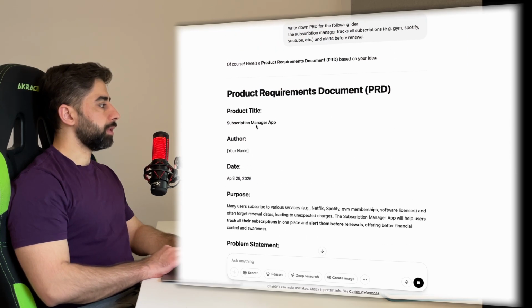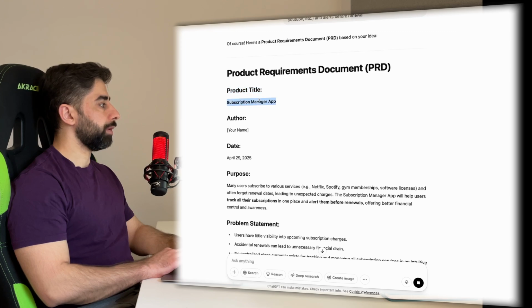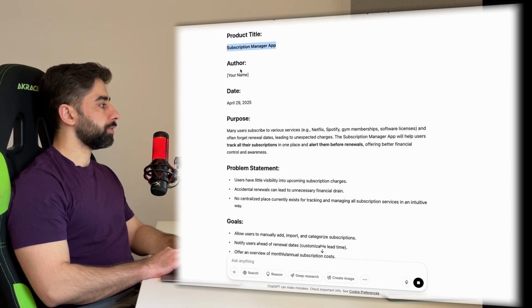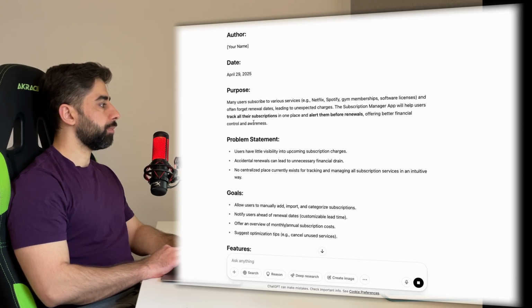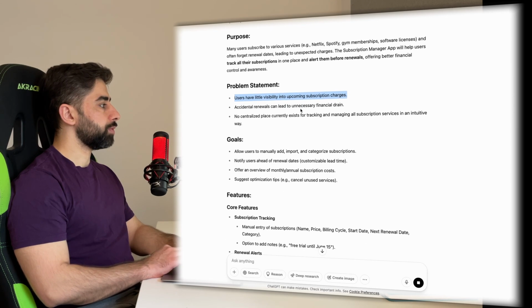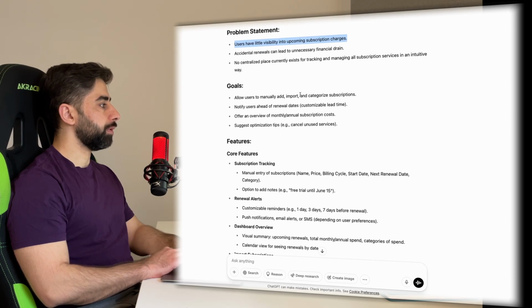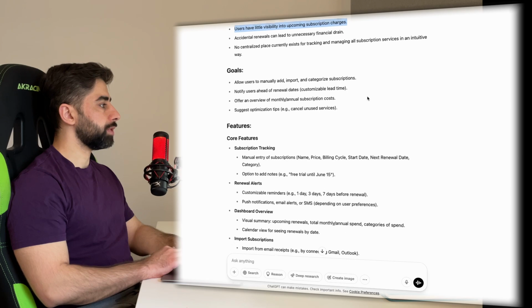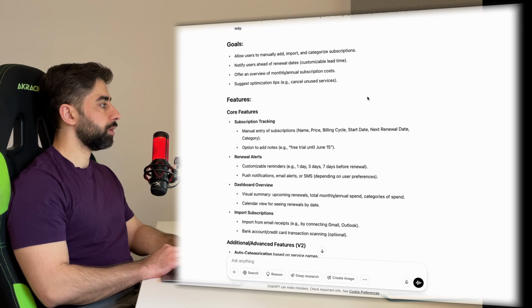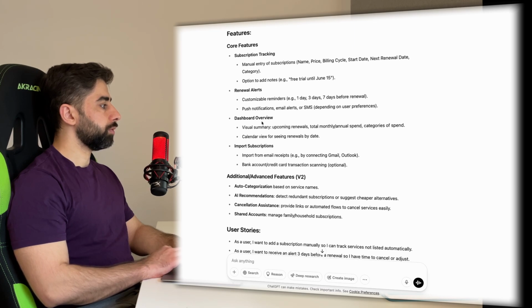So basically it's giving the product title or app name, not necessary. Purpose, problem statement, users have little visibility of upcoming subscription charges. Goal, allow the user to manually add and import categorized subscriptions. Notify user ahead, beautiful.